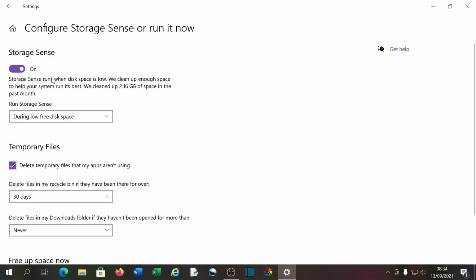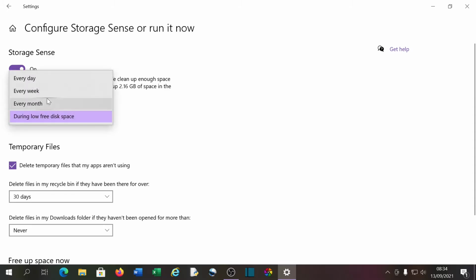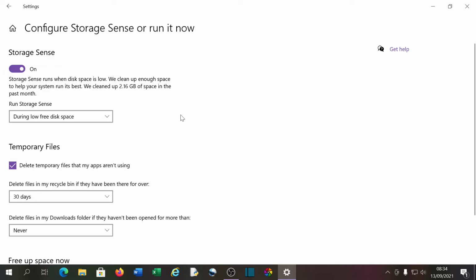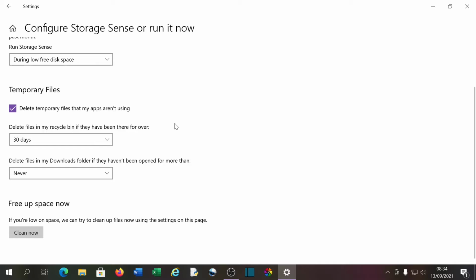If we turn it on there, you'll see that we have different options there: every day, every week, every month, or during low free disk space periods. And there are a few more options down here. As you can see, it will also automatically delete your recycle bin.